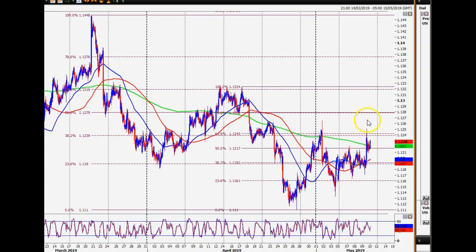Euro US dollar does not look clear to me at all, although I did have a sell at 112.35, 112.45, this sort of fib area here, with a stop at 55 or above. We got to 112.51, so the shorts are working, a little bit anyway. Where do we get down to? 112.08. Okay, there was some profit in that trade, but not really more than 20, 30 pips if you were lucky. But in this sort of market, you've got to be happy with that, I guess. Today, quite honestly, I see better opportunities in the Aussie, the New Zealand, the yen, the Euro yen, so I wouldn't really bother touching this.